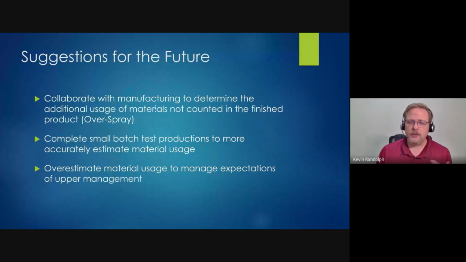So really, that's a better view of managing expectations for upper management than telling them that you're going to spend $400,000 and then you actually end up spending $450,000. Now you look like you can't manage your budgets, you don't know what your expenses are, and it's really just about managing expectations of upper management.